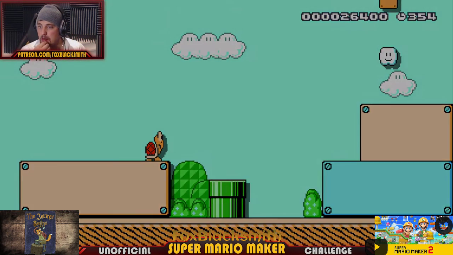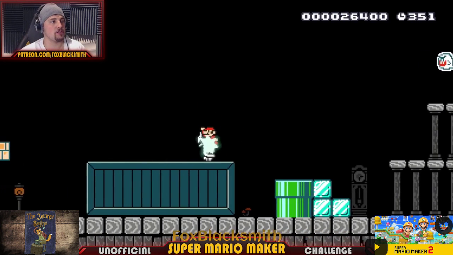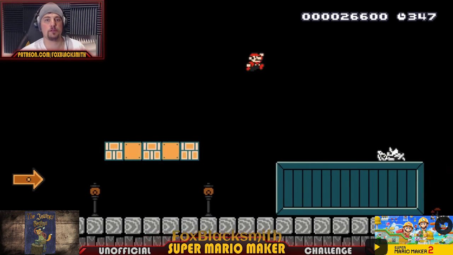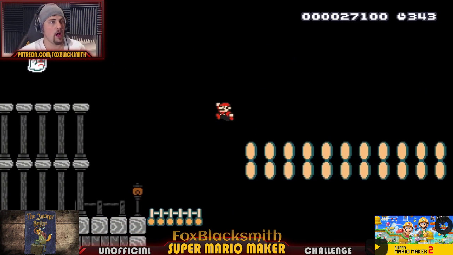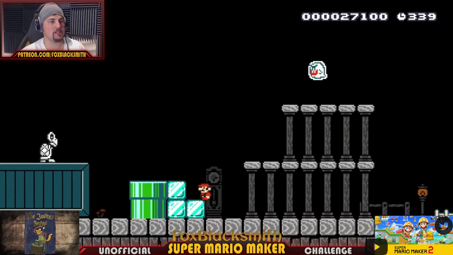Go down here again. Oh, there's a sound. Oh, sweet. I didn't notice that with the white blocks. Apparently, if you try to go through the white blocks, it'll do the Easter egg sound effect. Sweet. I need a P switch. Are you a P switch? Will someone switch my P, please?